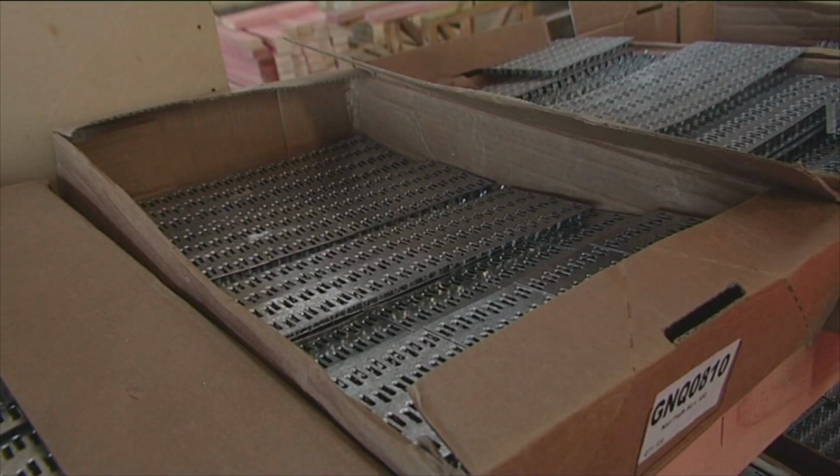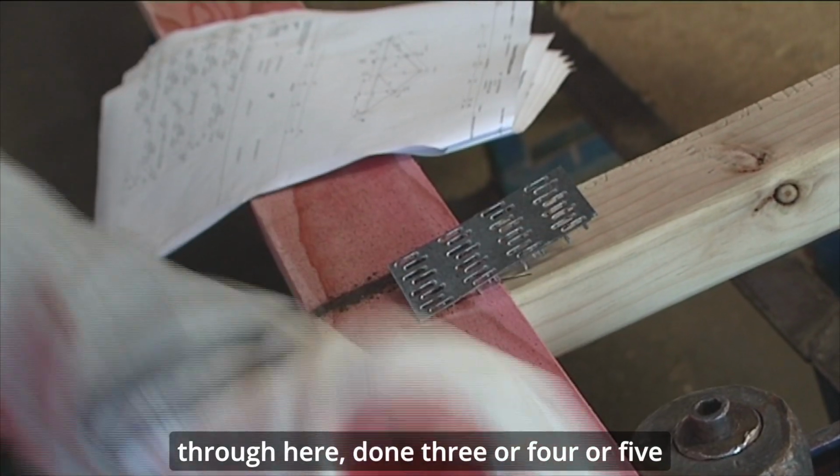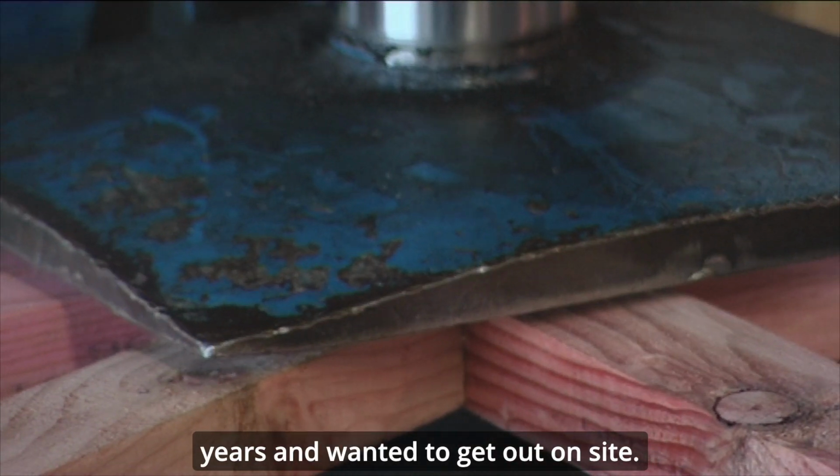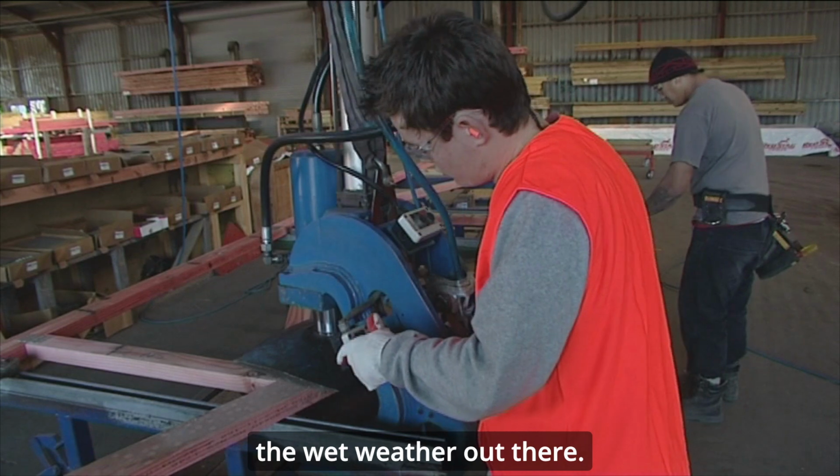Yep. If you didn't get the right loading for girders and it was incorrectly sized, then the roof would sag. I've had a lot of guys that have come through here, done three or four or five years and wanted to get out on site. We even had guys that come back to me because they don't like the wet weather out there.